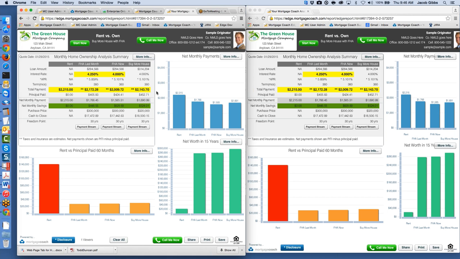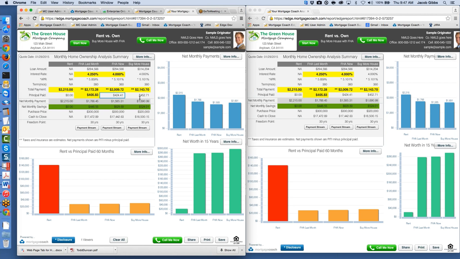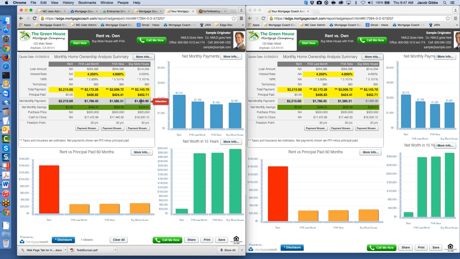you're paying for rent. Now, as we drill down here, you're going to see that there's principal paid lines below each one of these homeownership options. Now, the PITI payment, when we take out the principal that you're paying, we come up with net payments down at the bottom line here. Now, these are the ones in gray that you're seeing highlighted right now.